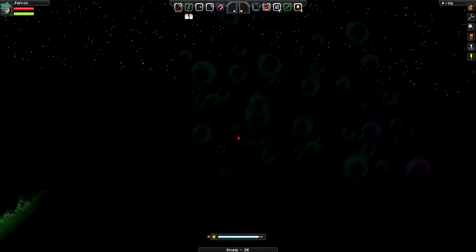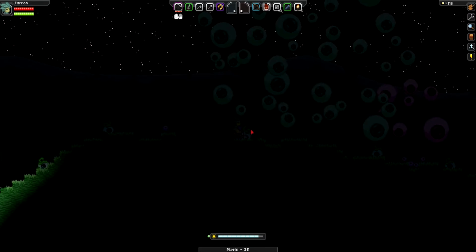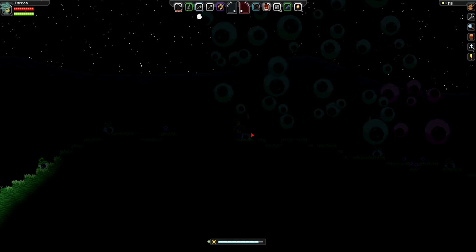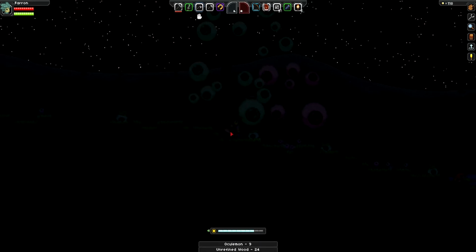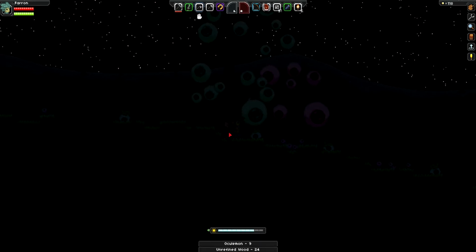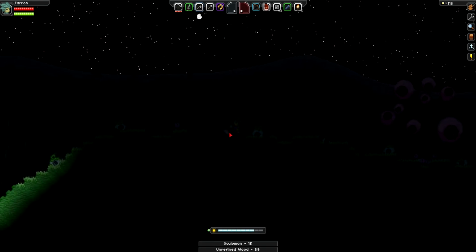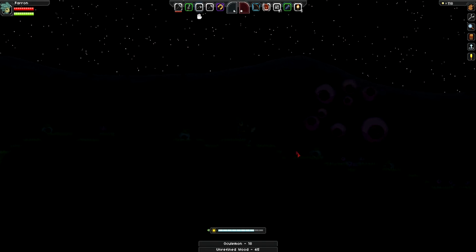Level am I? Do I have a level? I am level... I do not have a level. Oh well. So let's test out a new axe on the tree. Oh wow, that was a heck of a lot quicker. Let's get rid of all these eyeballs. Amazing. It's down here. How have I not noticed this? There's like a giant cave right next door.